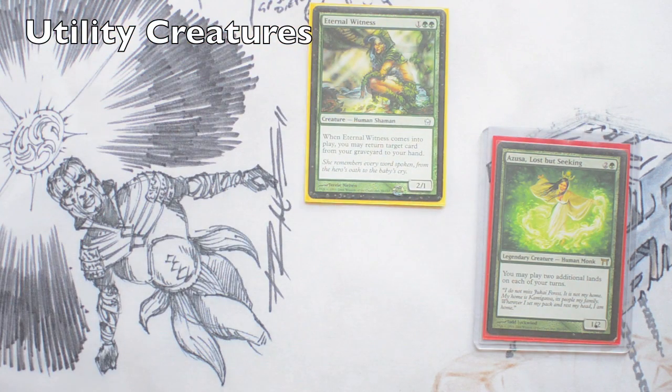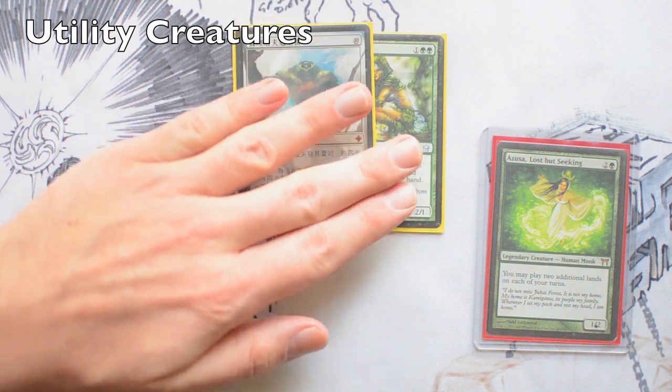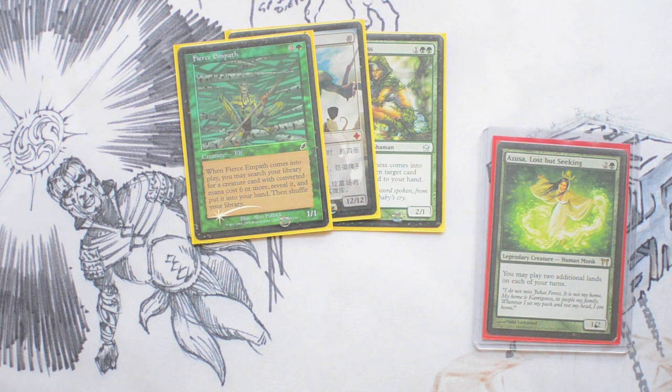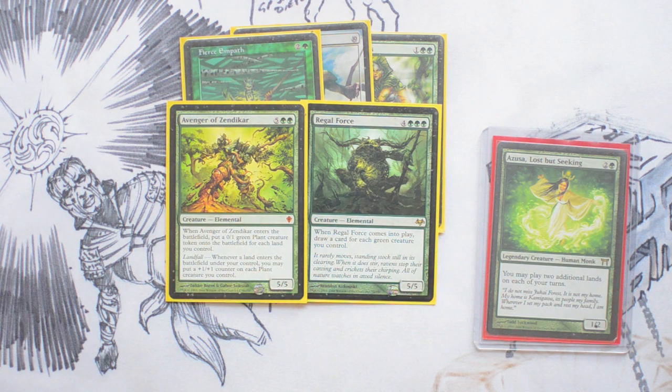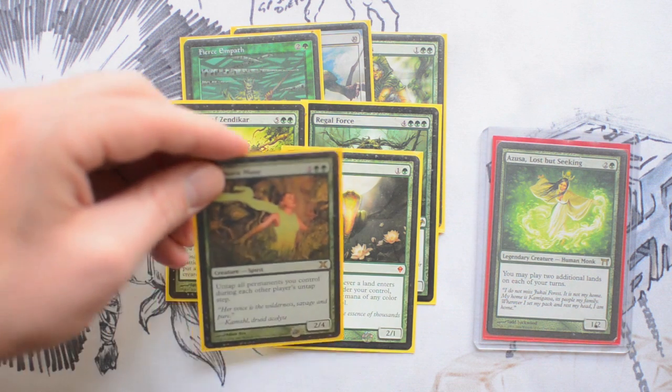We have E-Witness, for obvious reasons. We have a Kozilek to draw. Fierce Empath, which is going to get one of our guys. We have the combo of all combos. We have the Regal Force and the Avenger of Zendikar. A very potent set of creatures here. We have Lotus Cobra to really take advantage of all the land drops that we're going to be making every turn. We have a Seaborn Muse.